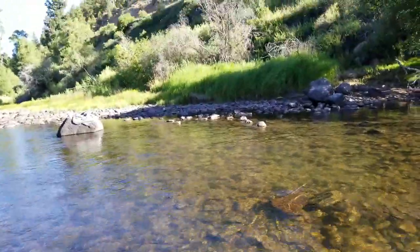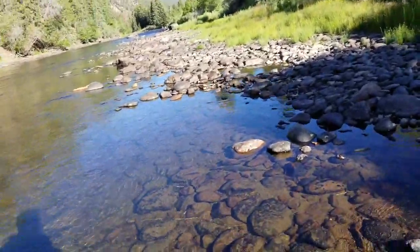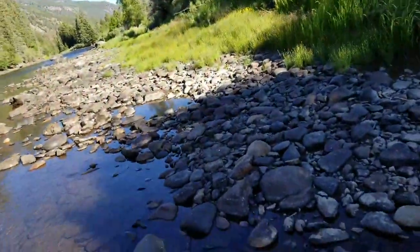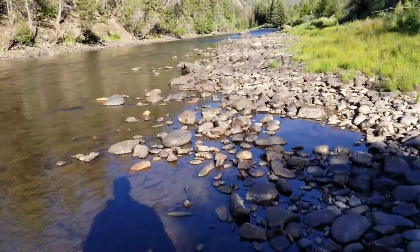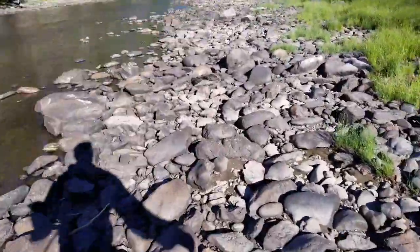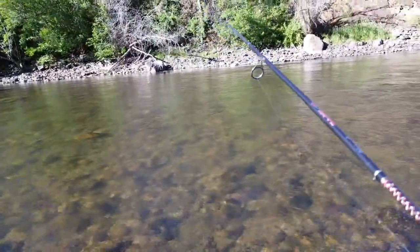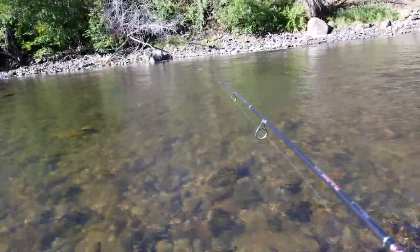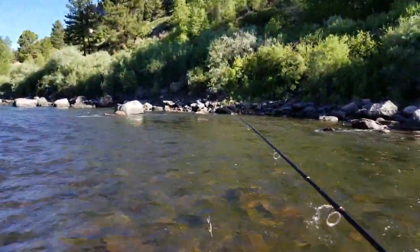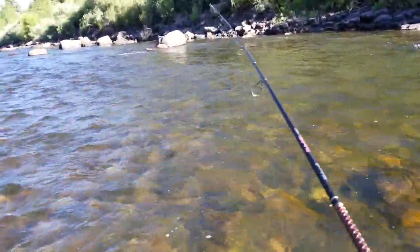Okay, well, the wind's not dying down. Fly fishing might not be very feasible, and I'm talking dry fly fishing. That's about all I do, and that's about all I know how to do. Connor's the nymph fisher guy, and I haven't got a lesson from him, so I still got a lot to learn about that. So far they're hitting pretty good on the lure. That's a good thing. Okay, so move up to that next hole. Should be able to nab one here somewhere.